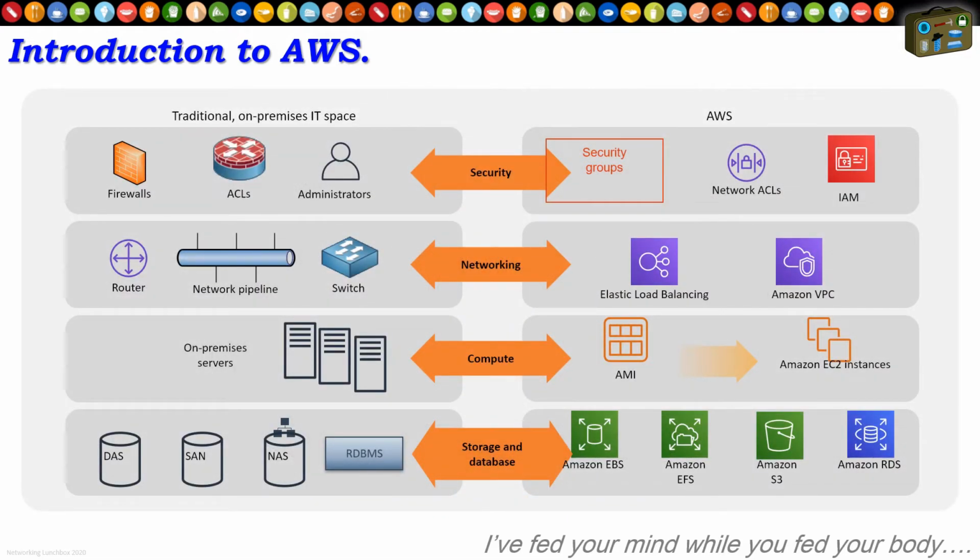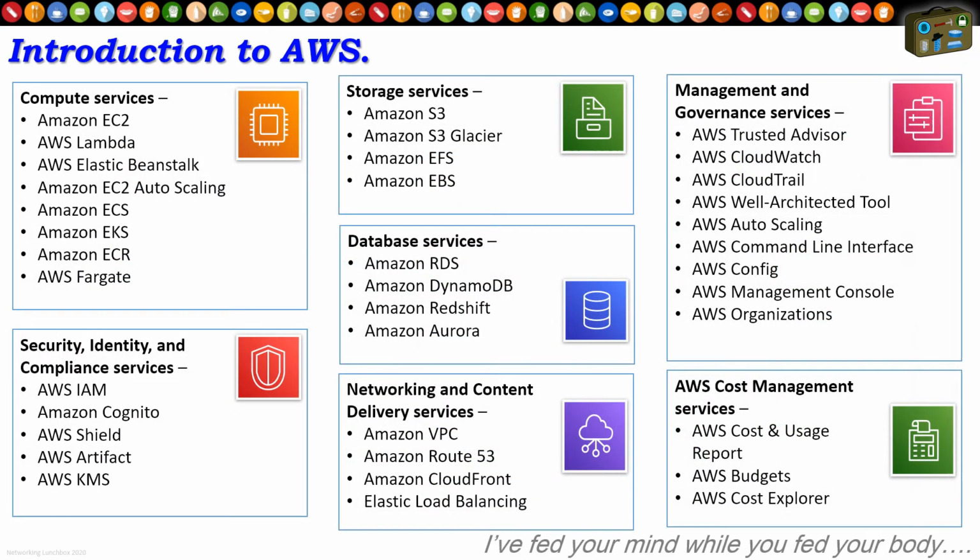Just like in your traditional infrastructure, you've got firewalls, routers, users, networks, switches, servers, databases, storage. All of these aspects of your traditional on-premises networking, absolutely there's room for them in the cloud. Here's the suite of AWS offerings. Admittedly, I've only been trained on about a quarter of these, and I've used maybe 10% of them in production myself. But there's lots and lots of things that you have access to in AWS.